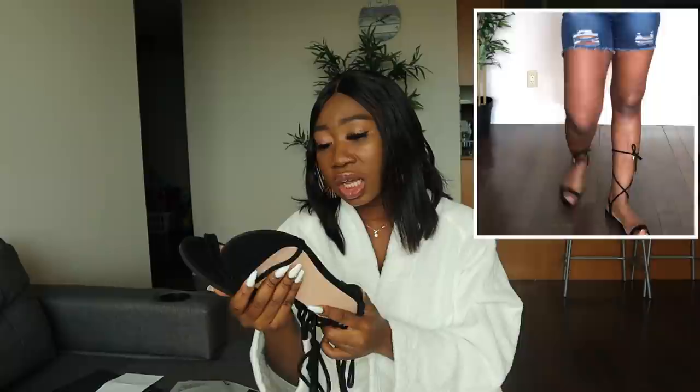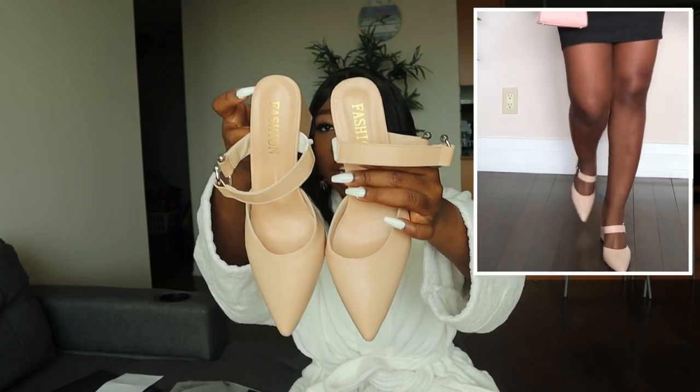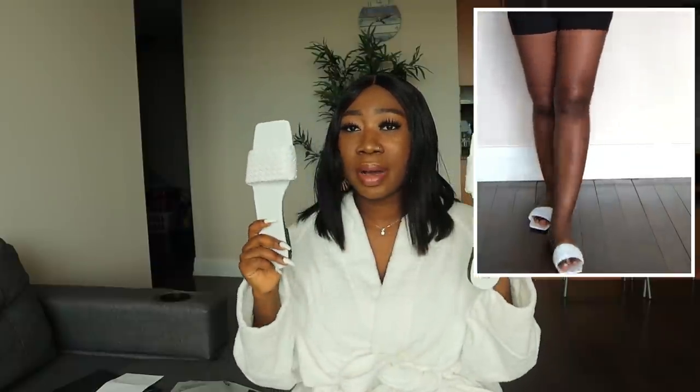Now let's get to the shoes! I got this really nice cute sandal with a strap you can wrap around your legs — definitely cop yourself one of these. I got size 37, which is a US 7 — the first time I ordered from Shein I got 38 and it was too big, so size down. Fits absolutely perfect. The next shoes are these mules — I was thinking about returning them at first but I have absolutely no regrets. Really cute and simple, you can wear them with a dinner dress or any outfit. They're block heels so very comfortable. I got size 38 for these but they ran a bit big since they're slippers, which is fine.